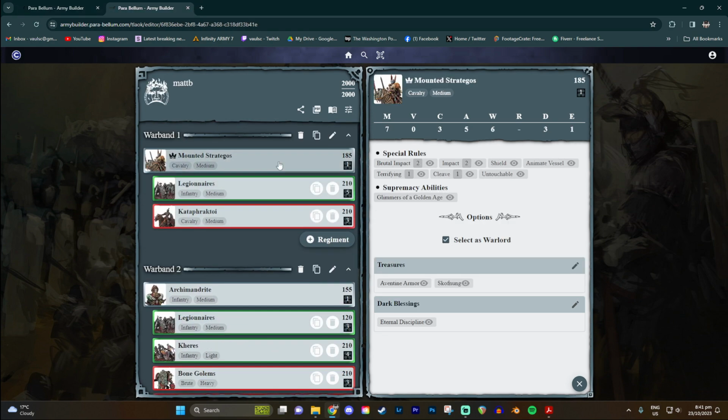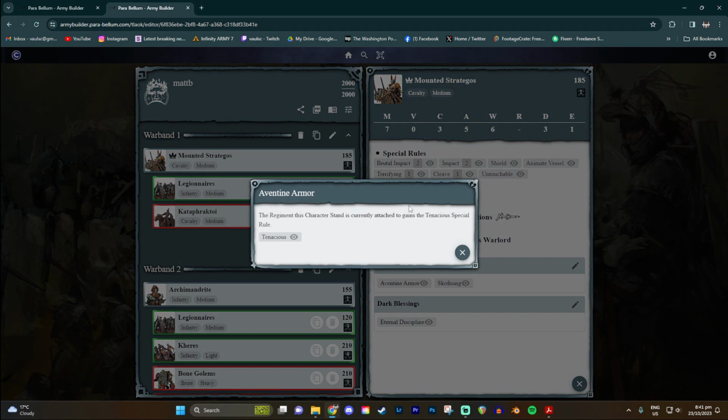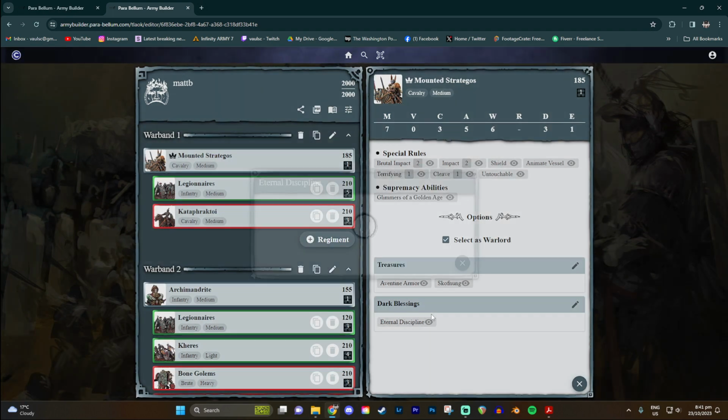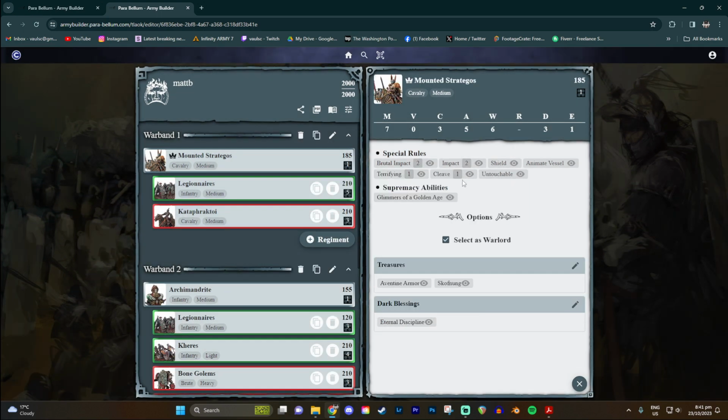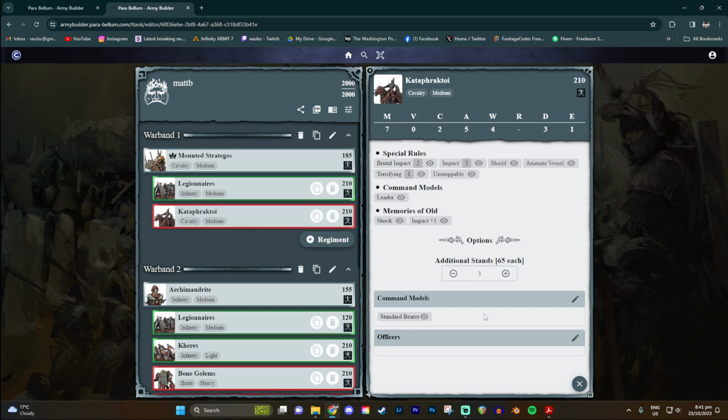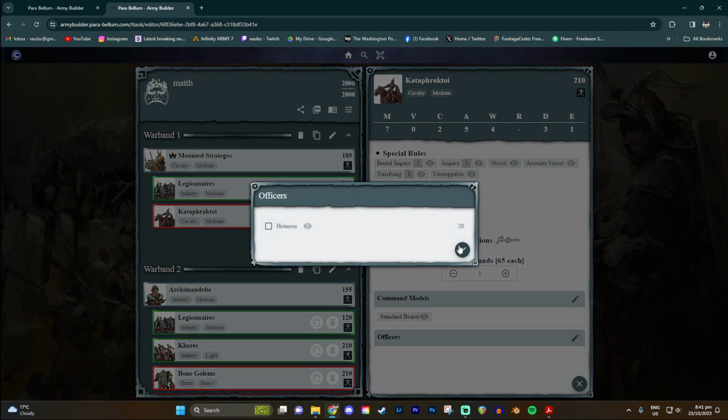My opponent is trying out the Manistratigos, Aventine Armor and Eternal Discipline, which is really a good way of stopping them from getting killed by a lot of shooting. Scoffdung, of course, great for charging with the Cataphractoi and giving them Line Breaker. So he's quite expensive, 185 points here, but my opponent, again, limited miniatures to play with, just wants to get to 2,000 points. Cataphractoi do not have the Hetairos, so I kind of agree with that.